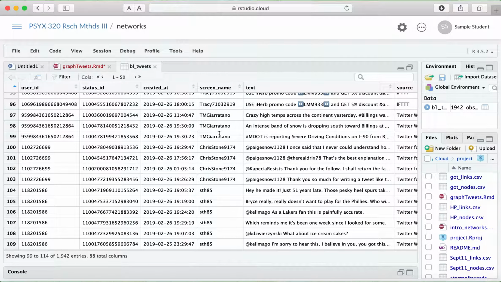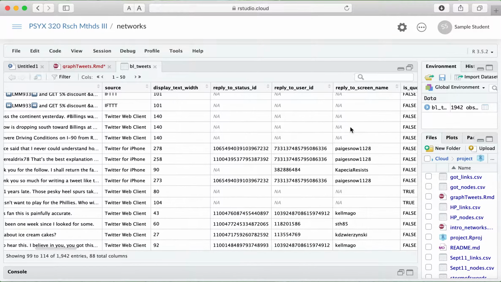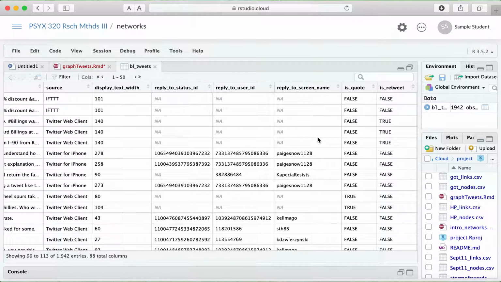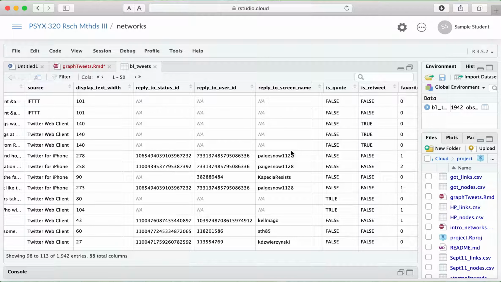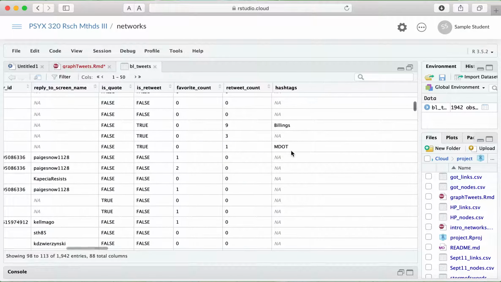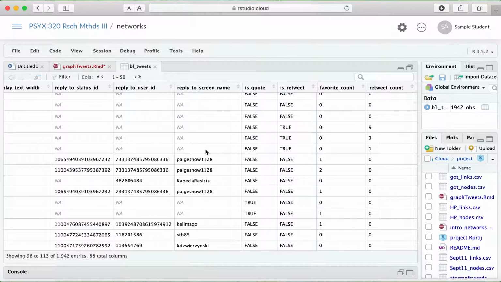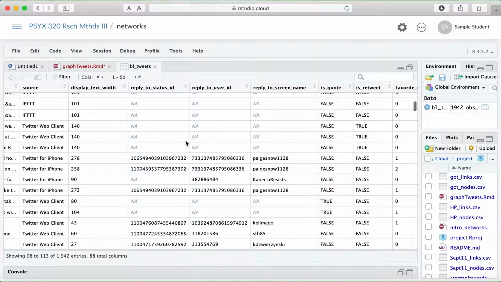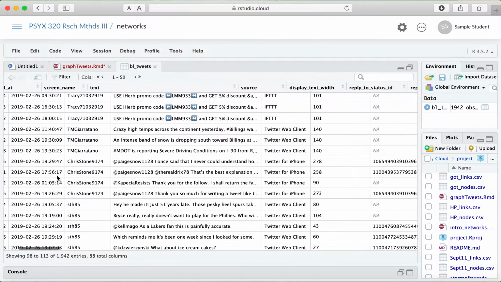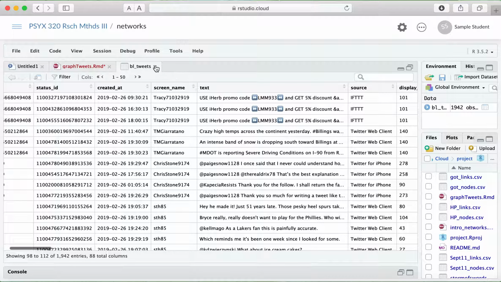So you have the screen name of the person, and then you have the person who you retweeted. That's reply to screen name. I'm not seeing it right now, but anyway, it'll tell you who they retweeted, and that would be a link as well between two people. It could be a reply, it could be followers. There are a lot of different ways that people could be linked on social networks like Twitter.